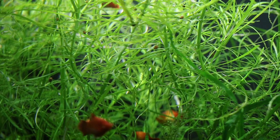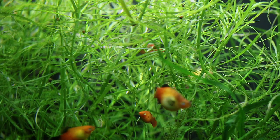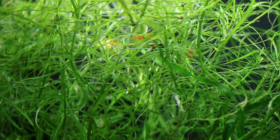For plants — and I'm gonna start butchering names badly — the majority were sent to me by Trent Weldon over at Weldon Aquatics. He sent me the Pogostemon stellatus octopus plant; I just call it the octopus plant. It's pretty much all behind my head and off to the side — my main background plant. He sent me just a little bit, it started in the corner, took off, and I've been replanting it repeatedly. It's been a great plant to fill in the tank with a lush green look.